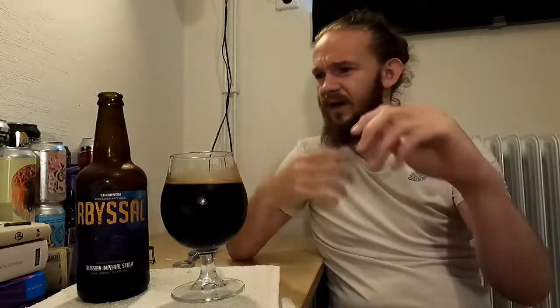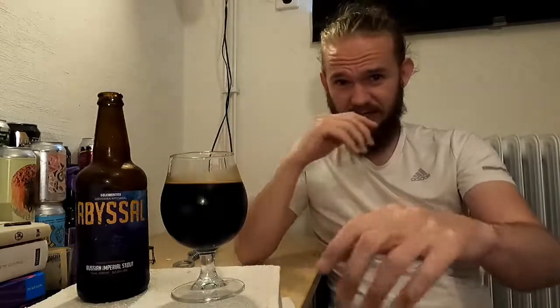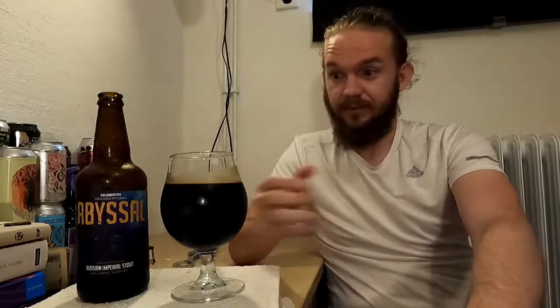So straight away with this beer, you can tell that this has been quite a long boil stout, I think. So this stout will probably have undergone a boil of like 4 or 5 hours, something like this. You can smell those big treacly molasses type sugars in there. They have added molasses into this, of course, pardon me, but you still get the impression that the beer is pretty damn big. And this is, as I say, one of the first beers that they ever did. So this is potentially one of the pioneering imperial stouts of Brazil, which I think is pretty cool. So yeah, the aroma of this is pretty damn special, I have to say. But very straight shooting. It's quite an old school aroma, I would say, at that.